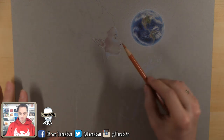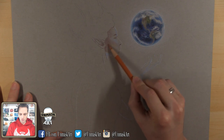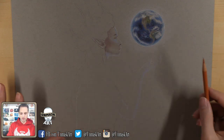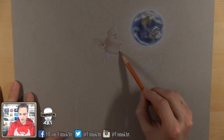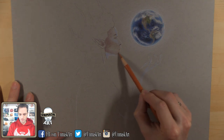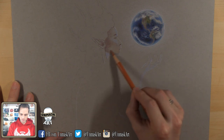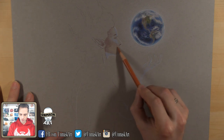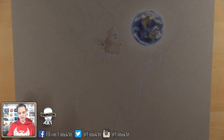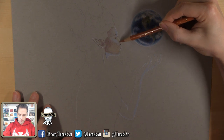So for those of you that might be following along on this project, I'm just applying light layers of some brown, a little bit of orange, and then I'm going to use some black for some of the darker shadows. But essentially, I'm going to just be covering the entire skin here. And I'm just going to alternate my colors. Everything that I didn't originally color in blue, I'm essentially going to be coloring in with the brown and this orange here.